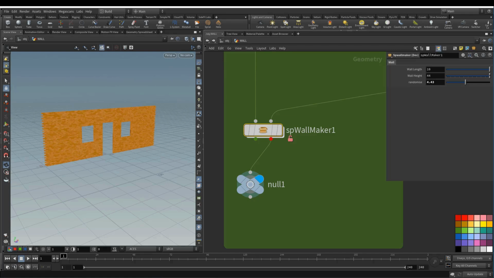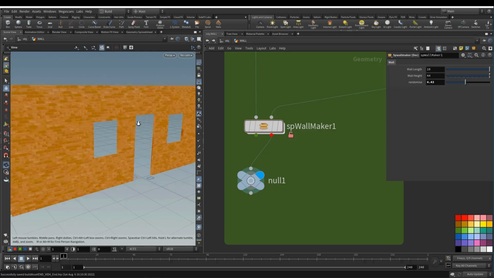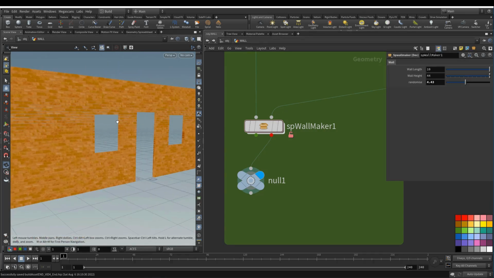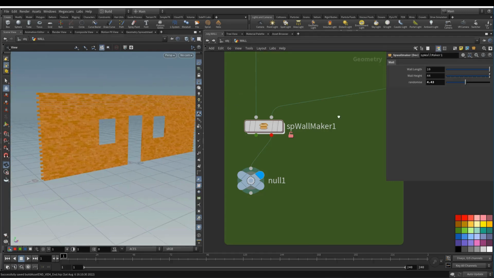Excellent. So there, we've kind of finished our digital asset for the moment. So what I'd like to do now is start to lay this out to build the scene, and then build the other details that we need, which is the window frames, the door, the glass, and some water as well. So we'll look at that in the next video.